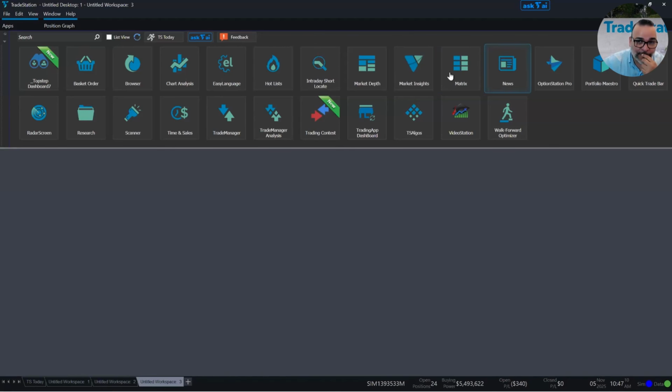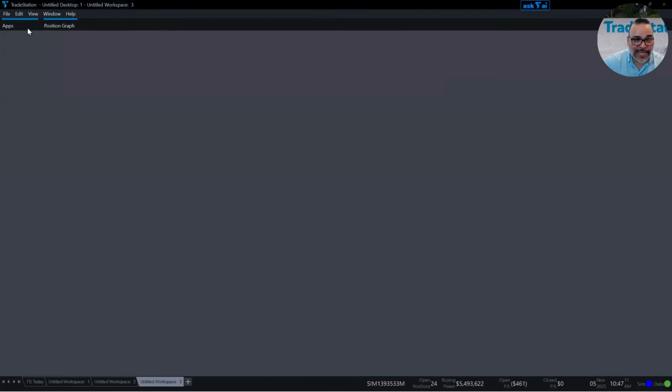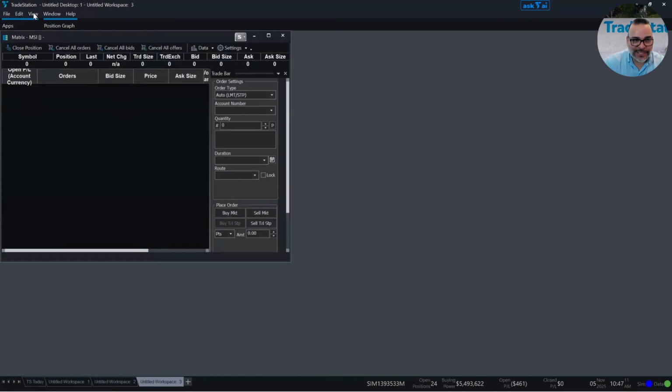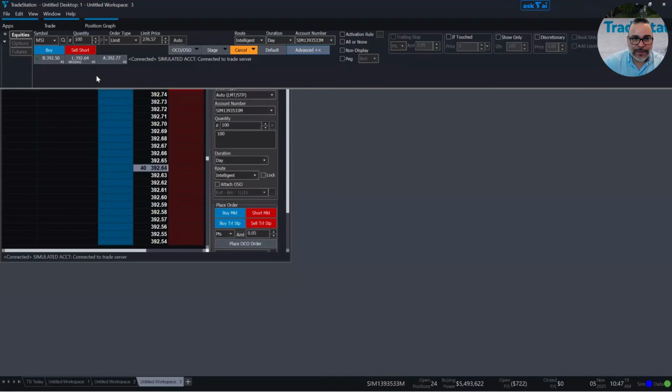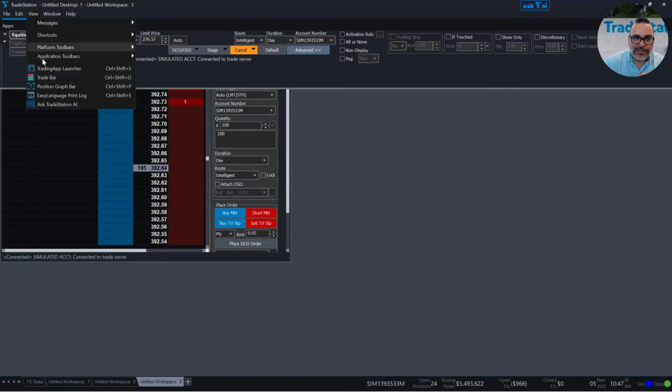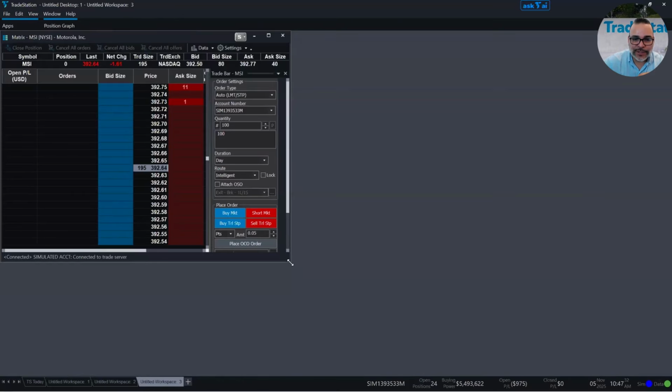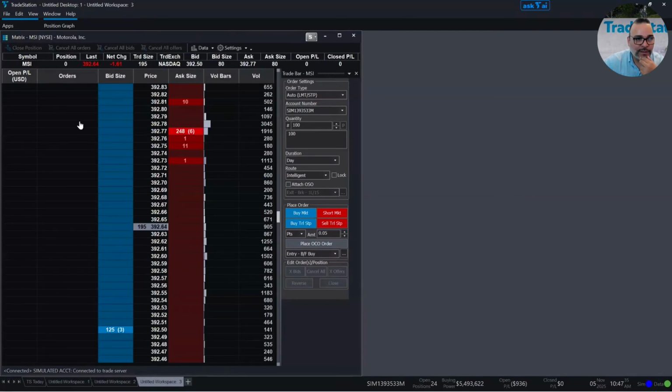Of course, you have the trade bar at the top that we disabled just a moment ago, but if I go here to view and bring the trade bar back, you can place trades using the trade bar. Not so fancy because you have to populate every single box before the trade can go through. So let me go ahead and just disable the trade bar and show you how you can trade using the matrix. This is the matrix on Motorola. I know it because it says Motorola on top.